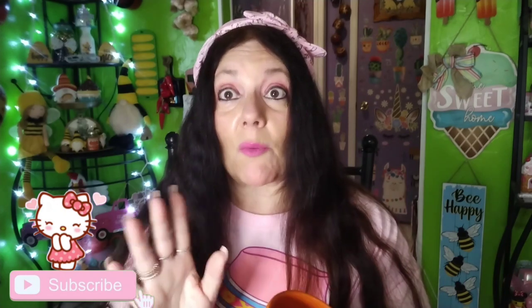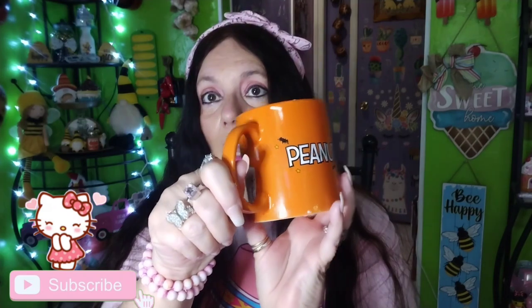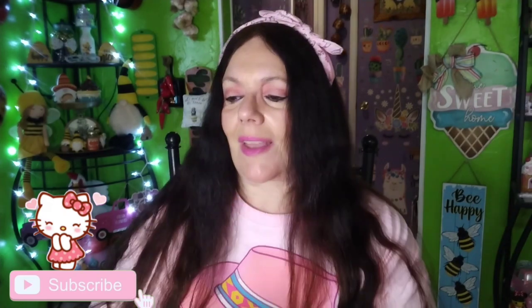And then my husband got a Peanuts cup. This is cute — I told him he should get this because he bought one last year, so he got this one. The Great Pumpkin is Coming, Charlie Brown. This reminds him of his childhood. It was $4.99, and this one was at Marshalls. The other one that I bought was like $5.99 or $6.99. Anyway, he got this one — it's a cute Peanuts cup.